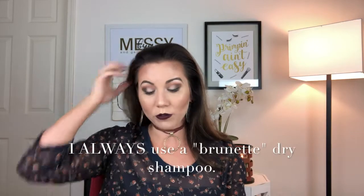I'm just going to brush through my hair as I have. It does have dry shampoo in it, and it's actually on my hands now from running it through from last night. So I'm not really going to do any other dry shampoo in it just because it doesn't need it. All you're going to need is a rat tail comb like this. You can buy a pack of these in any drugstore. I get like 3 packs because then I can keep one in my purse, one in my bathroom, and one in my beauty studio. I kind of have them everywhere.